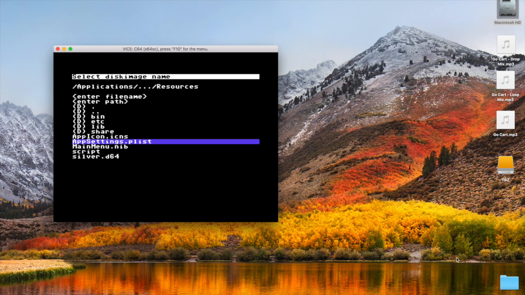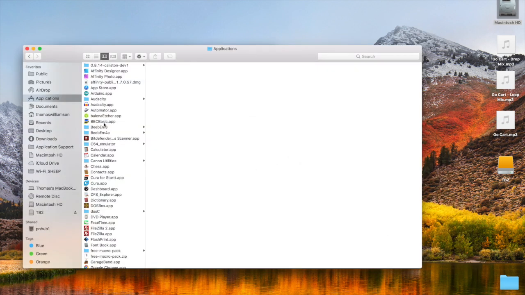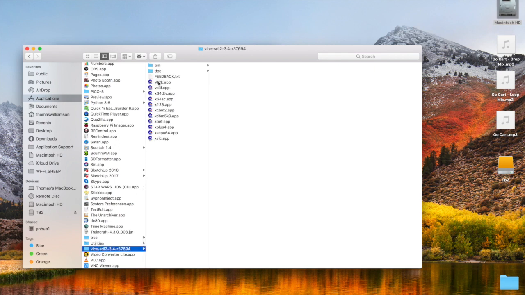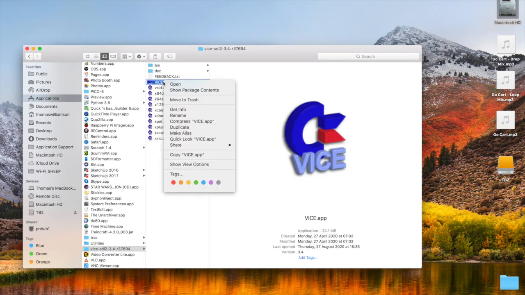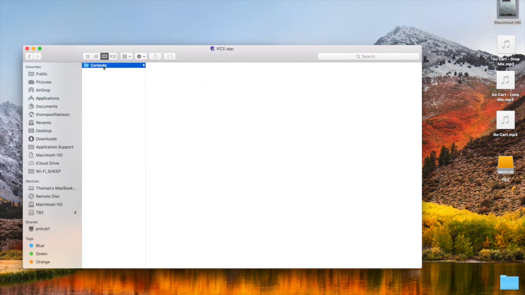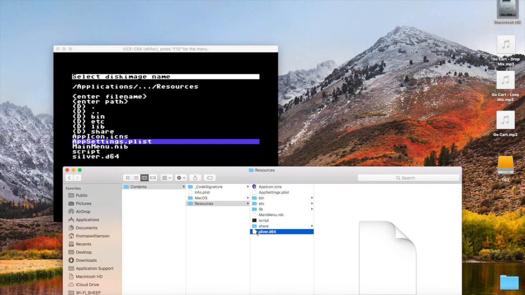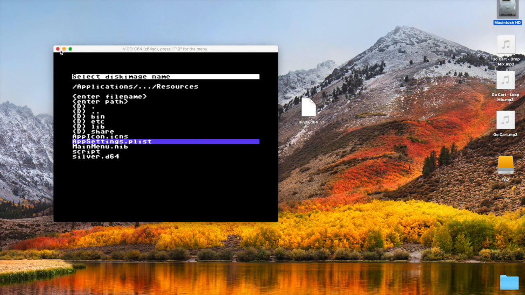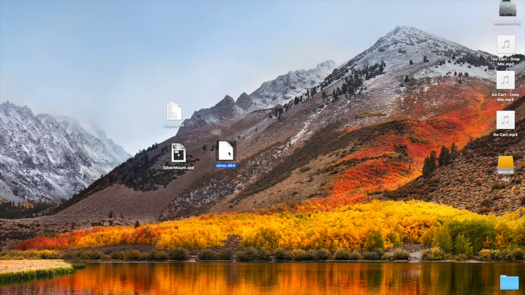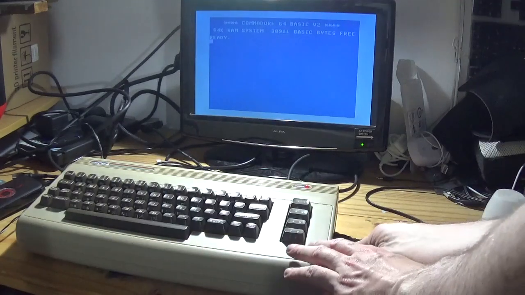And if you're wondering where those files actually are kept, if you find your Vice application in applications, and then our Vice app here, if you right click that and ask it to show package contents, resources, and there is the .d64 disk image. So we will leave that there, but we'll take a copy onto the desktop. So we've now got working code. So what's left to do is to put in my USB data stick for the C64. And then it's simply a case of drag, drop, and copy that file across. With that done, let's now head over to the C64 and see if we can get this to work.